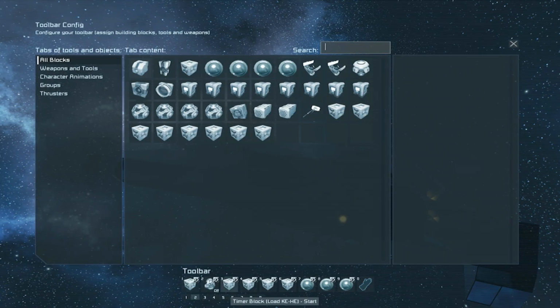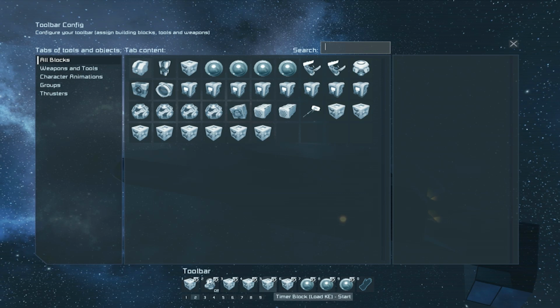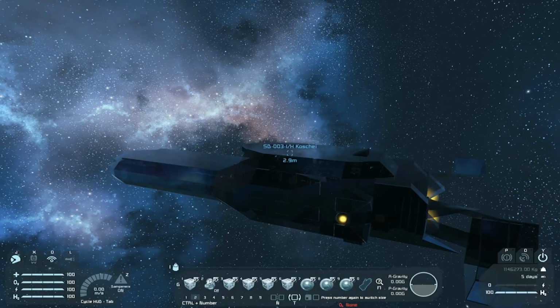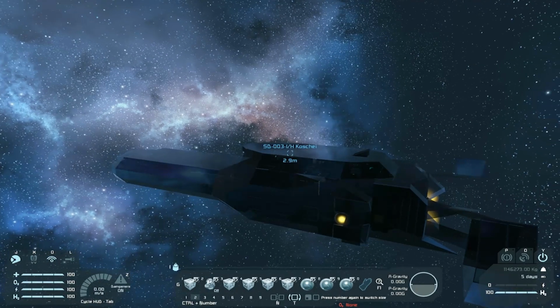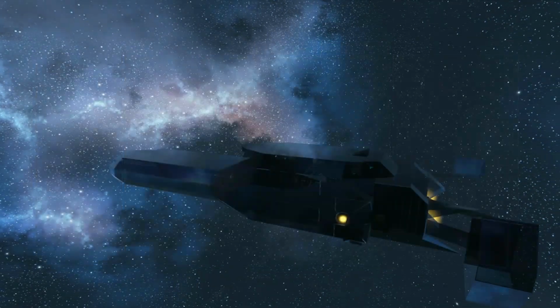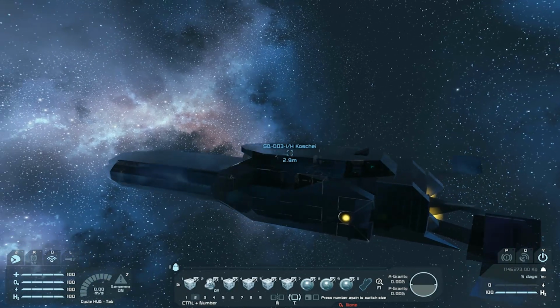Fire railgun. We need to load. Now one of these is not functioning at all. But I think the last 3 were. I think this first one was the one that isn't actually in place. We're going to try this. Again, I have no idea if it'll work or not. I don't know why it says gyroscopes are off, unless that's an override or something, because I'm able to turn.